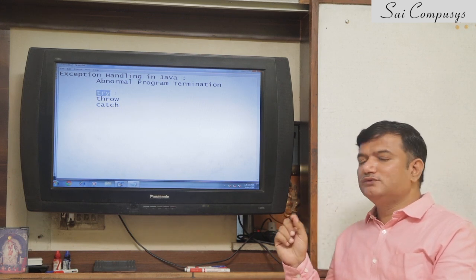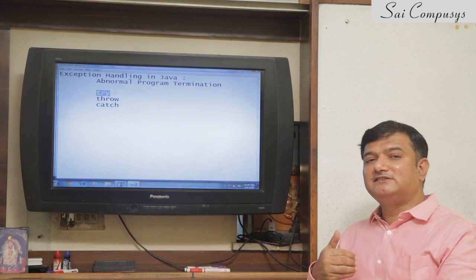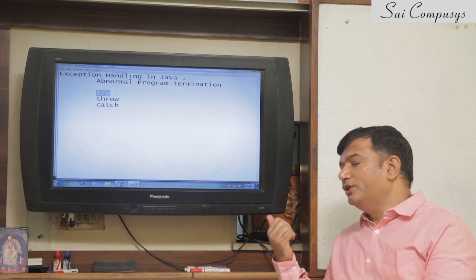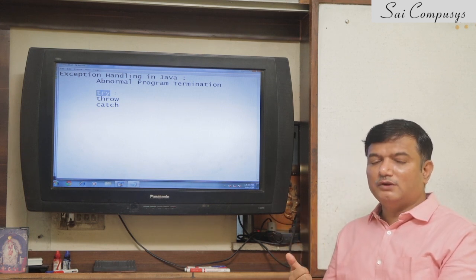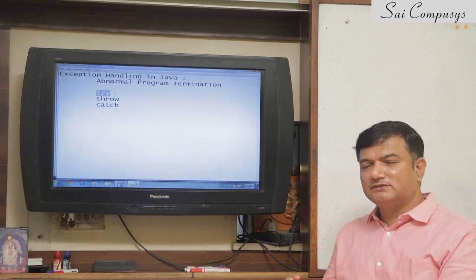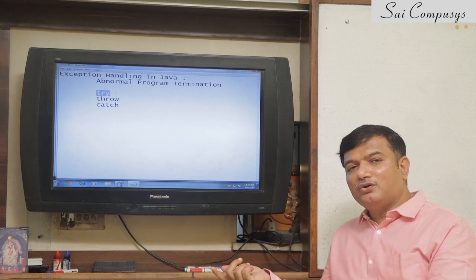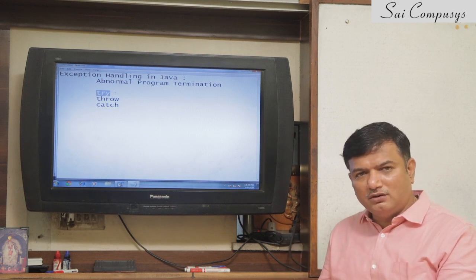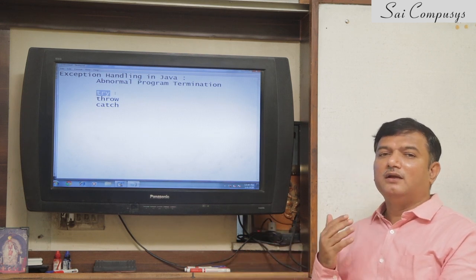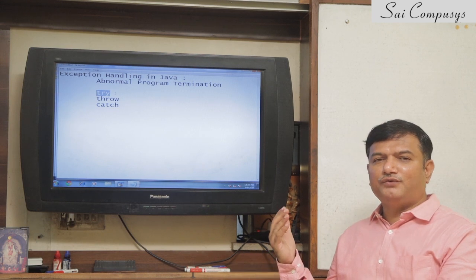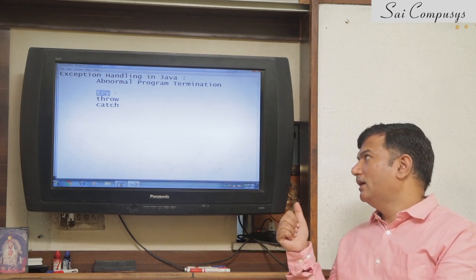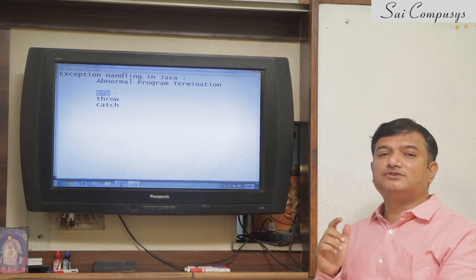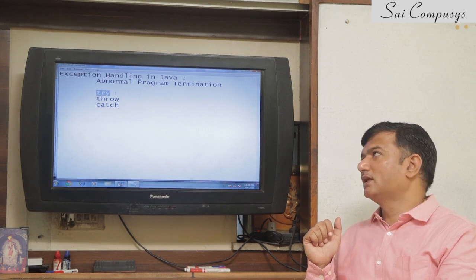Now when you write a few statements in try, Java itself tries to monitor for errors. Two possibilities may take place. The error may occur, or the error may not occur. If the error doesn't occur, if the program works fine, then the normal execution of the try block takes place. Neither throw nor catch comes into the picture.